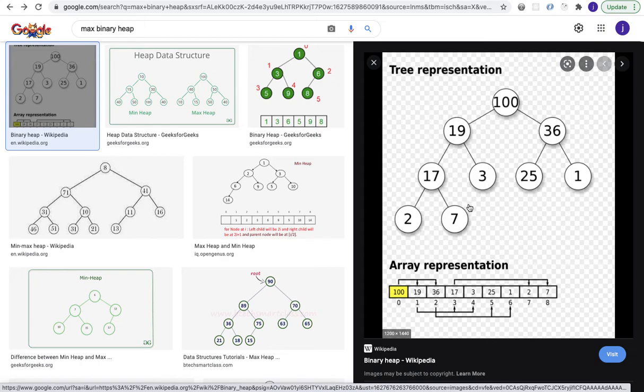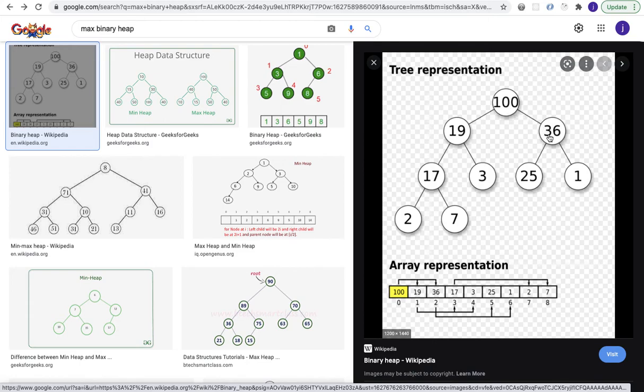So what's going to happen, as I mentioned, is that this 100 is going to be removed, and then the 7 is going to be popped off from the 17 and brought back to the top, and then it's going to bubble down. It finds which of the child nodes is greater in value, which is 36. So 7 is going to say, is 7 less than 36? It is, so 7 and 36 are going to swap.